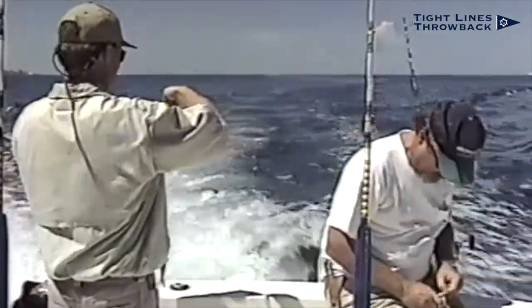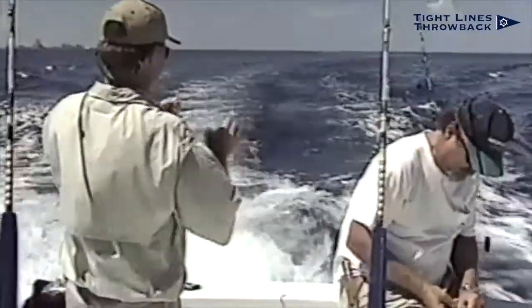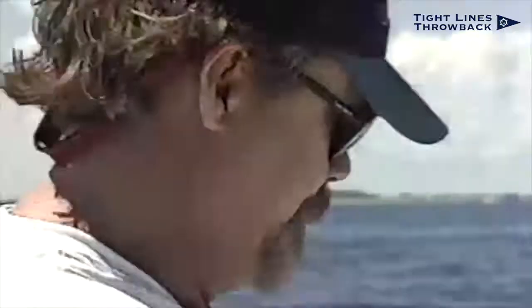Nowhere along the entire eastern seaboard does the Gulf Stream come any closer than Palm Beach County. The southeast winds of summer sometimes brings this northward flowing current to within just a few miles of the beach. It's full of life. Among the many pelagic fish that call the stream home is a swift-moving, brilliantly striped, and well-dentured predator, the Wahoo.